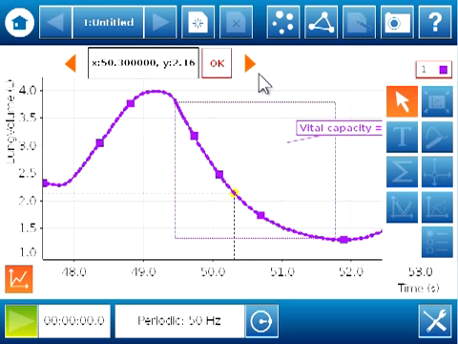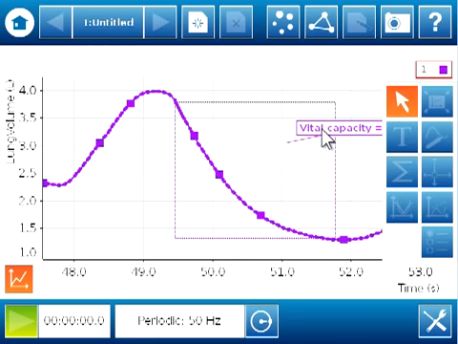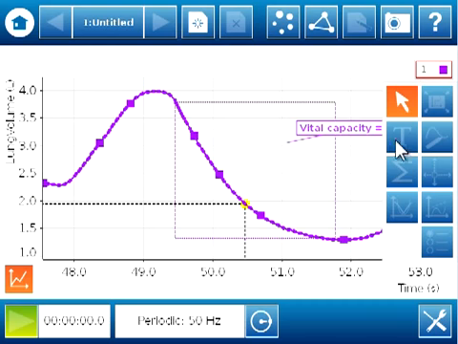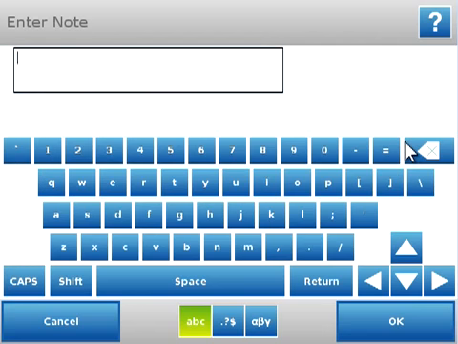Comparing this lung volume to the lung volume 1 second prior of 3.98 liters, I can see the change in lung volume was 1.82 in that first second of exhalation. So again, I'm going to annotate my graph. I can select the point on the graph that I want to annotate. And in this case, I'm going to call this FEV1.